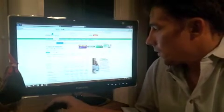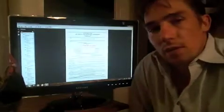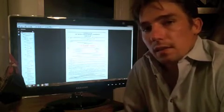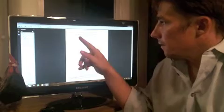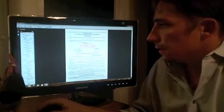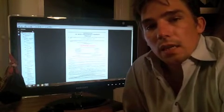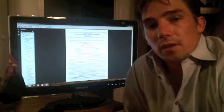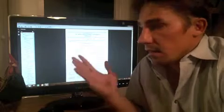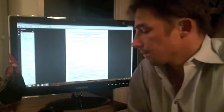Okay, another resource is the financial 10K. Every year a company has to file a report with the SEC, this 10K filed to the Securities and Exchange Commission. It might seem intimidating at first because of so many pages, but it has a lot of valuable information. And if you're going to put money into an investment, this gives you the information that you need to know before you put that money into it.